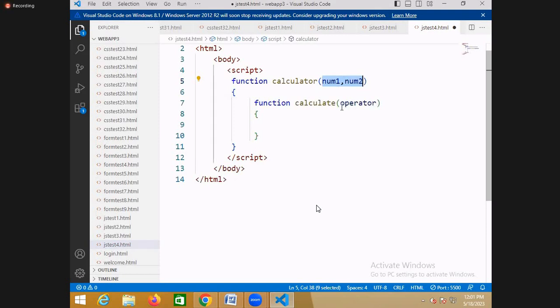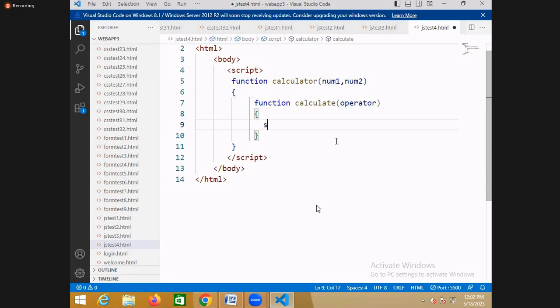Same operation or different operation? Different operation. If the operator is a plus, then I want to add these two numbers. If the operator is a minus, then I should subtract these two numbers. Same numbers, but different operations, right?